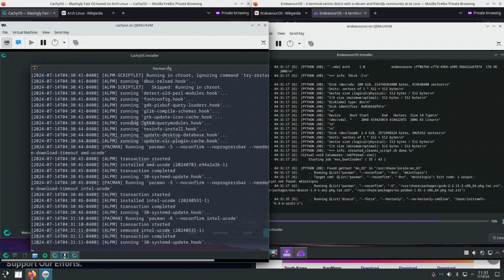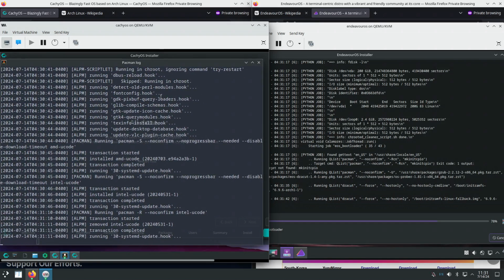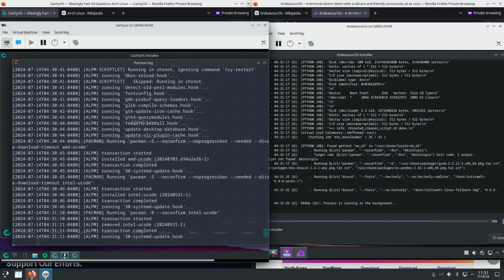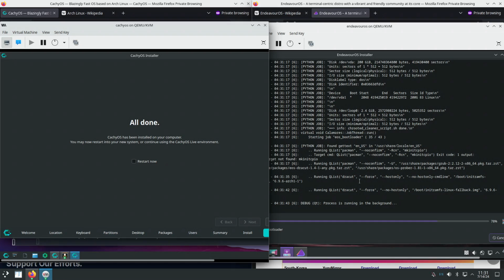The pacman log window did not close yet. So I'm not exactly sure if it finished, but we're going to wait a bit until EndeavourOS finishes.